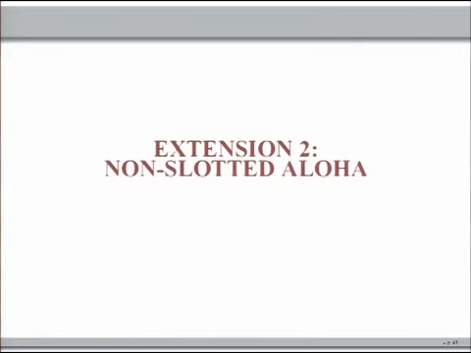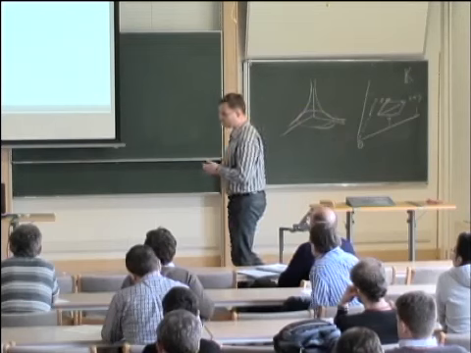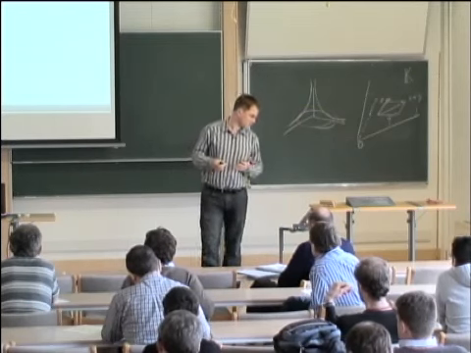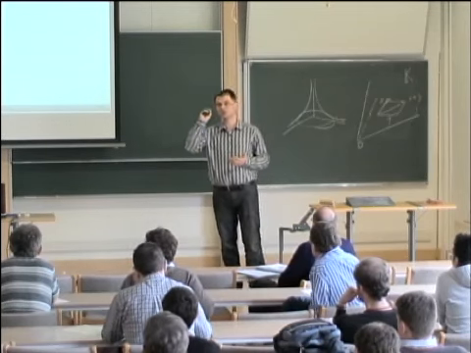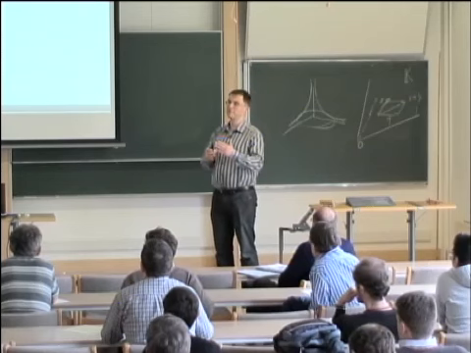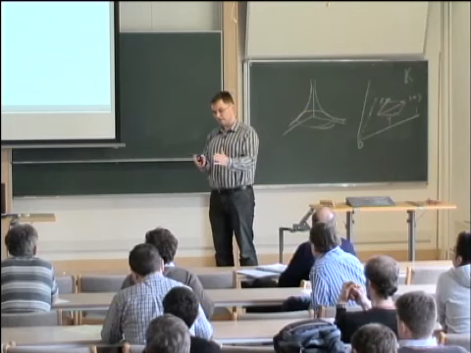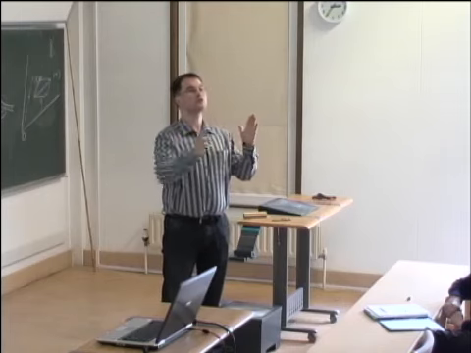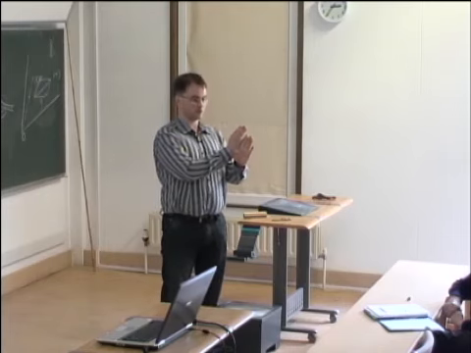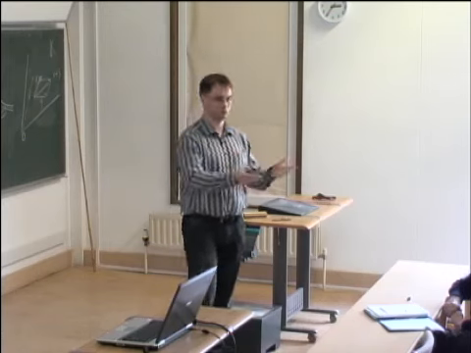So that was one extension. Another one is non-slotted Aloha. So what is it about? Actually, Aloha is a very simple medium access mechanism, but I have assumed a version which is not the simplest one. I have assumed that even if nodes pick their right to emit independently, the time is slotted, that there's some universal clock, and all the simultaneous transmissions start at the same time and terminate at the same time. You don't need this assumption to implement Aloha.